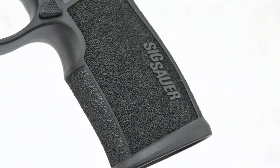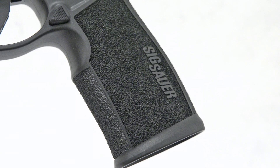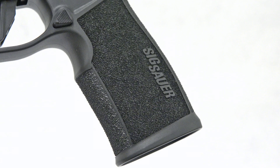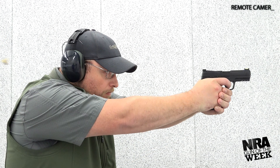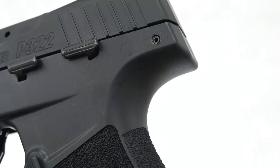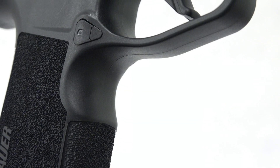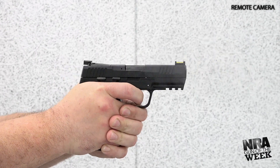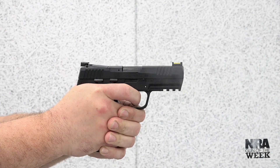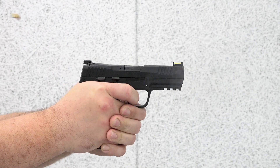Looking at the frame, it includes stainless steel internals for rigidity and Sig Sauer style texturing on the exterior of its grip. Though perceived recoil is scant from this rimfire pistol, the framed high beaver tail radius and undercut trigger guard allow for positive purchase, which makes range sessions more enjoyable. The grip also mirrors that found on the P320 for training and added familiarization.